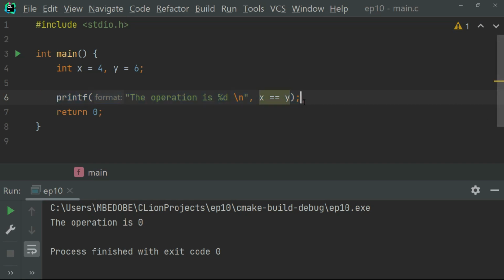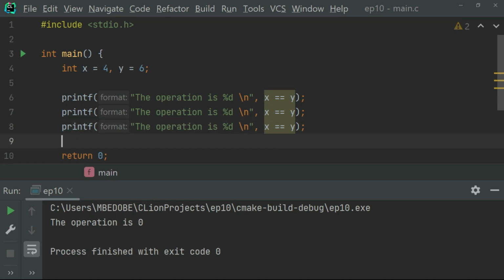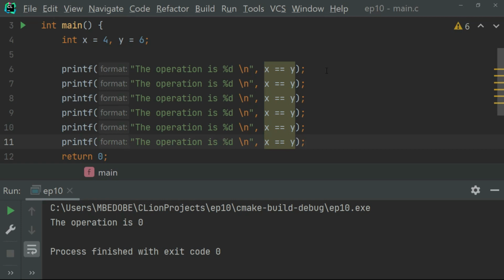So let me quickly copy this and then paste it for the other operators. Good.